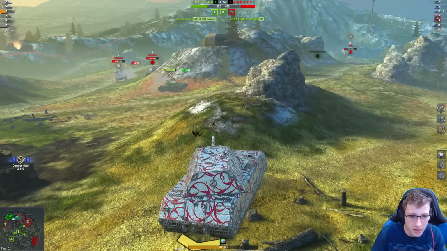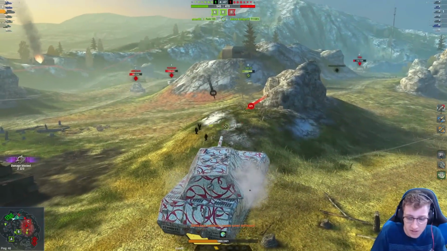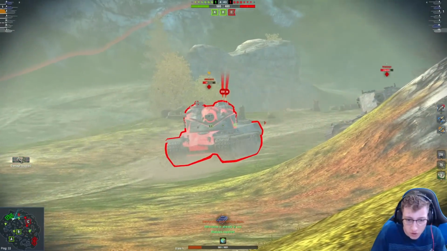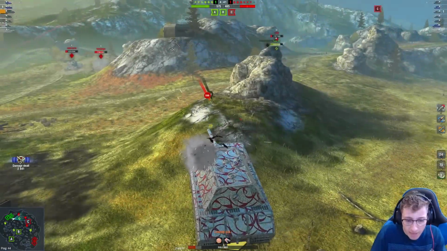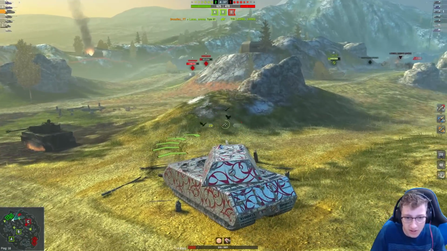We got the 50B YOLOing. Does get a nice shell in. I'm going to put on my adrenaline, and there you go. Nice bounce once. Let's put on my repair kit, and I don't care if you shoot me, because we get another nice shot in. And there you go, another nice bounce. That sucks for you. Now we just back up. You're not able to kill me.